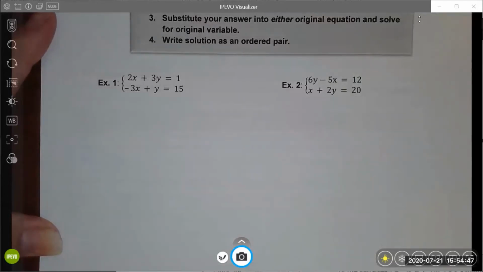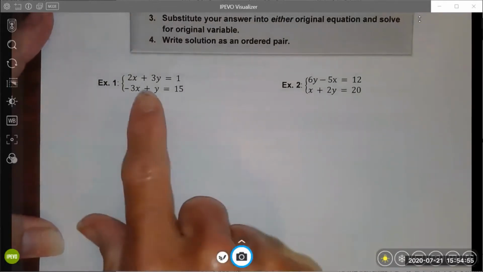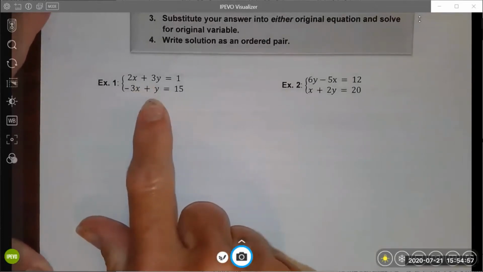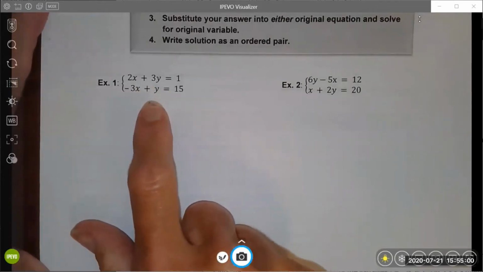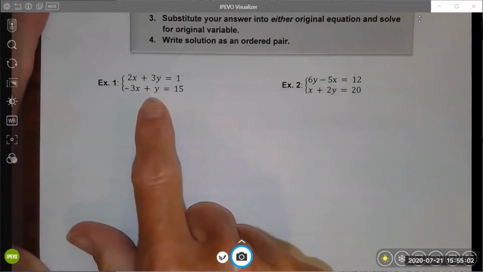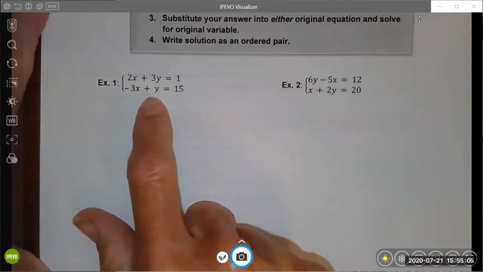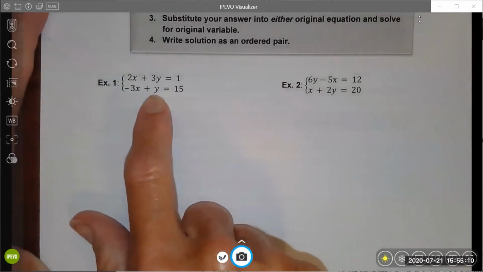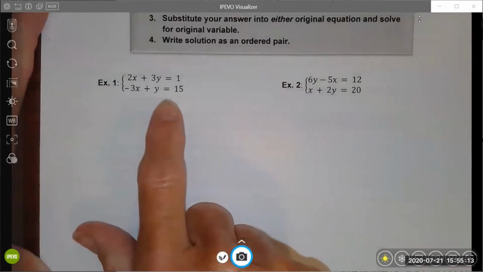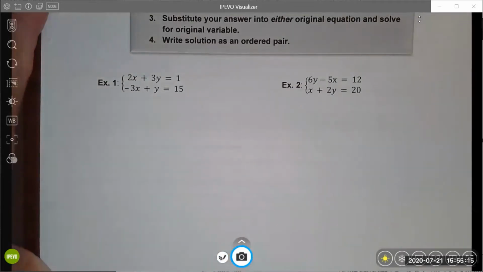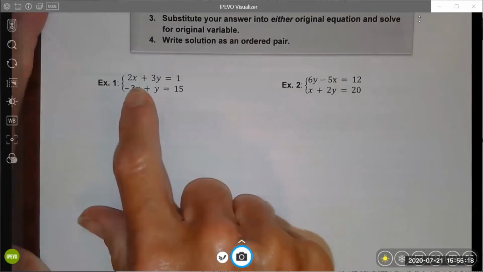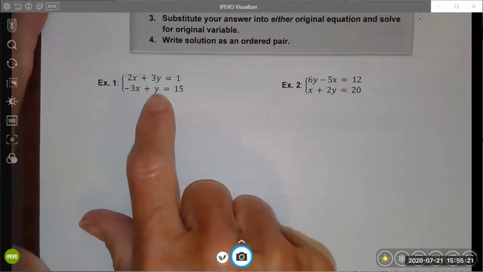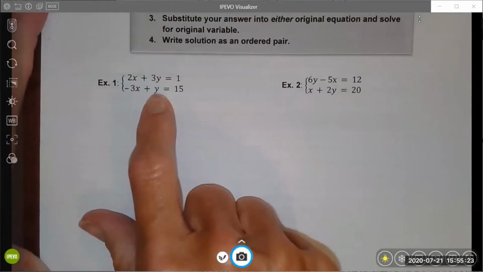All right, so let's look at example 1. We're going to follow the steps as they're listed up above. Step number 1 being to solve one of my equations for a variable. Try to remember that if you can find a variable that has no coefficient in front of it, it has a coefficient. That coefficient is 1. But in this particular case, solving for y will be easier than solving for one of the other variable coefficient combinations, just because we are not going to end up with fractions. We're not going to have to do any division. It's a pretty easy win.